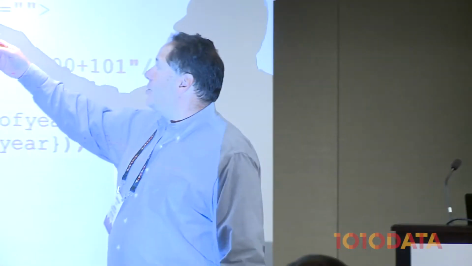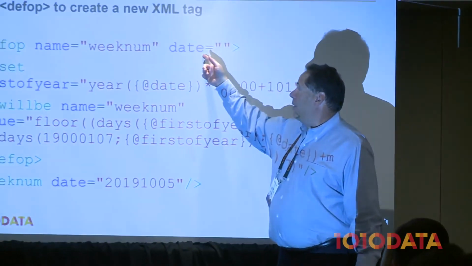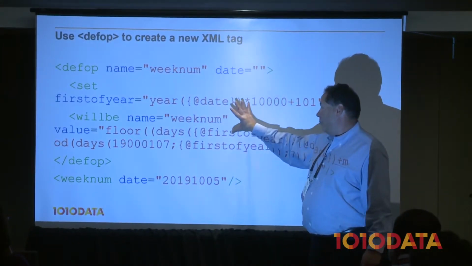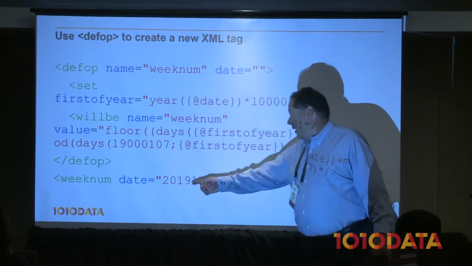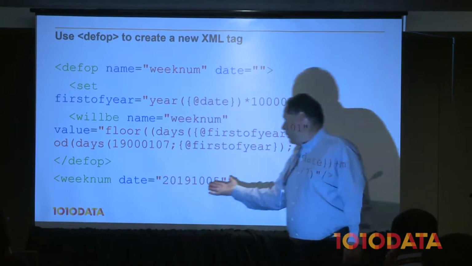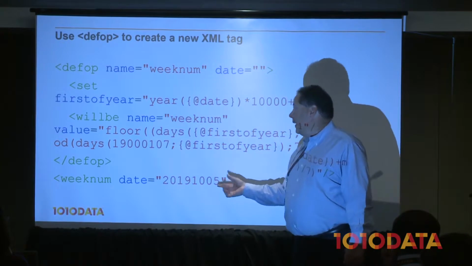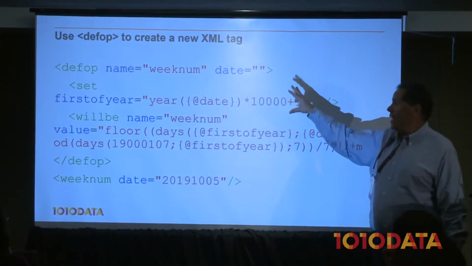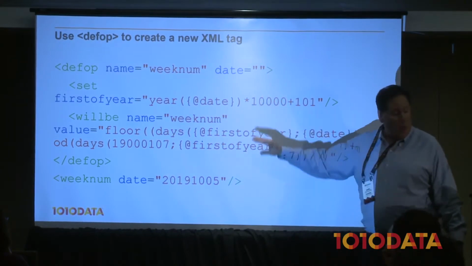So what we have here is just one input parameter, which is a date, and a simple function to give you the week num of the year. What's the week num of the year? And here, this is how you run it. Just week num with the year, and you get a value back. And the defops you can save in the same manner as you save blocks. You can put these in your library as well.